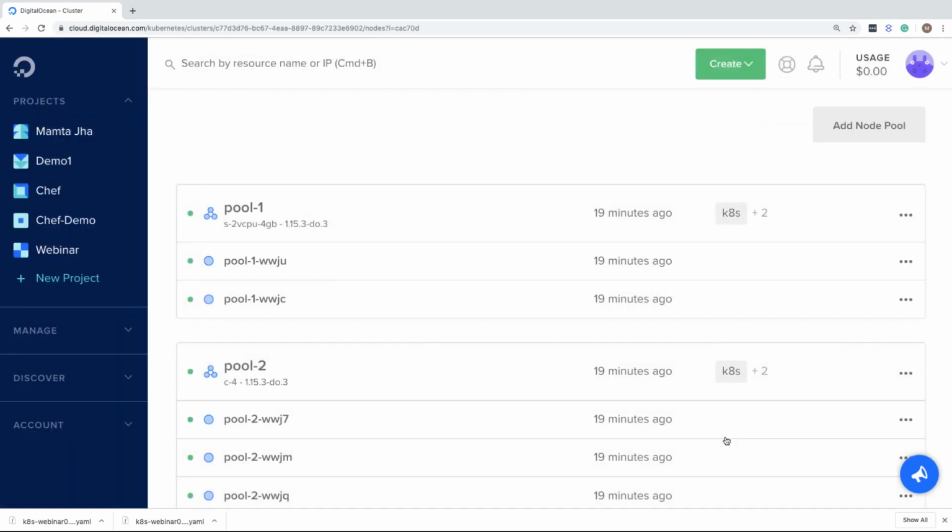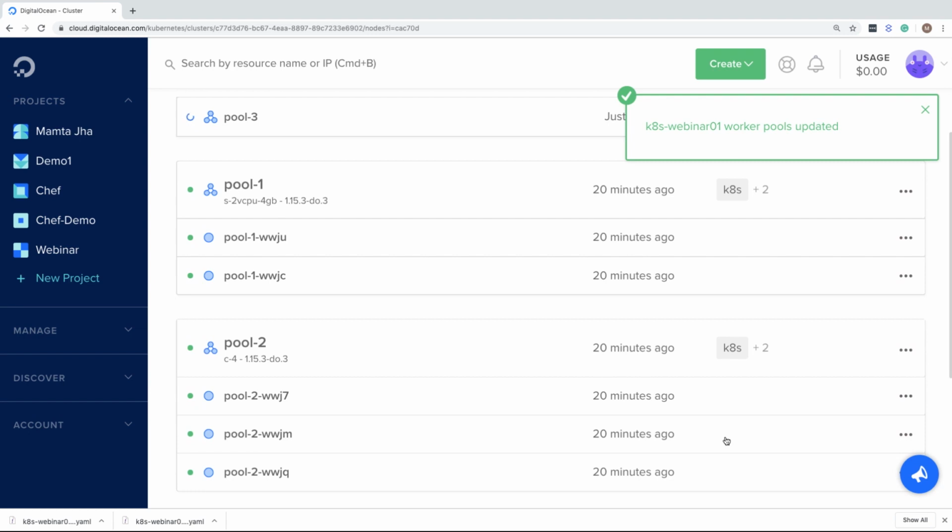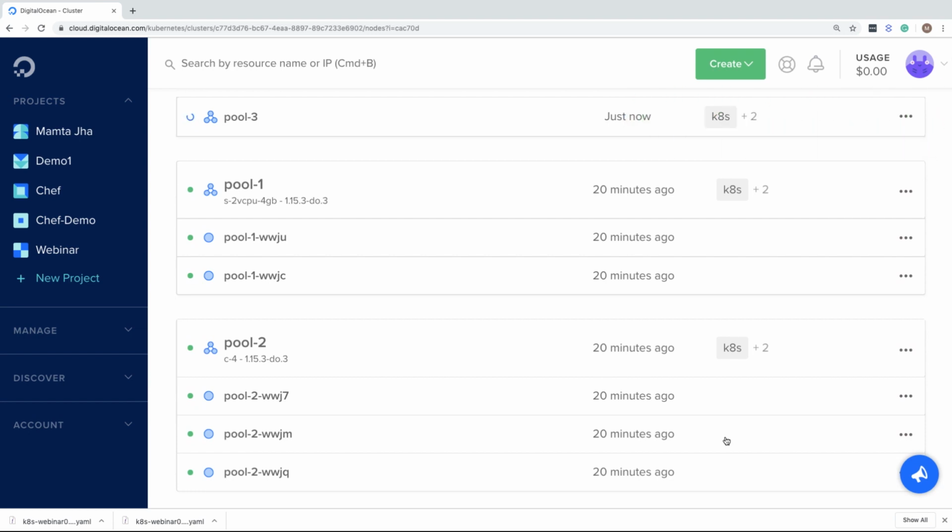I can do that. I'm adding a new node pool with a single node to my present cluster once it is up and running. These are the administrative tasks which a cluster administrator would do when he wants to increase the size of the cluster.